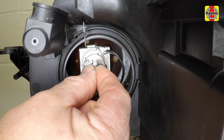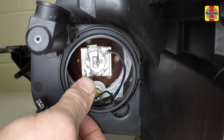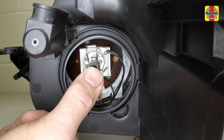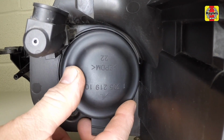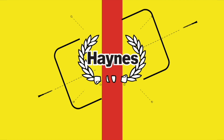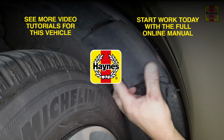Fit the new bulb to the headlight unit and secure it with the spring clip. Reconnect the wiring connector and refit the plastic cover. Making sure it's secured in place.